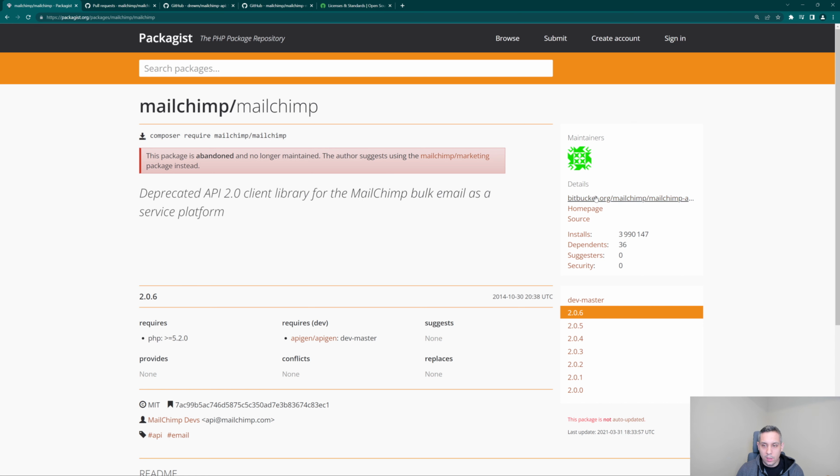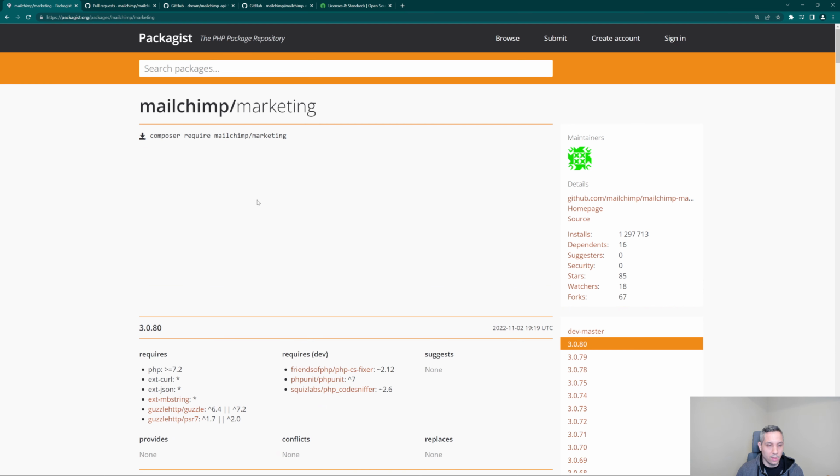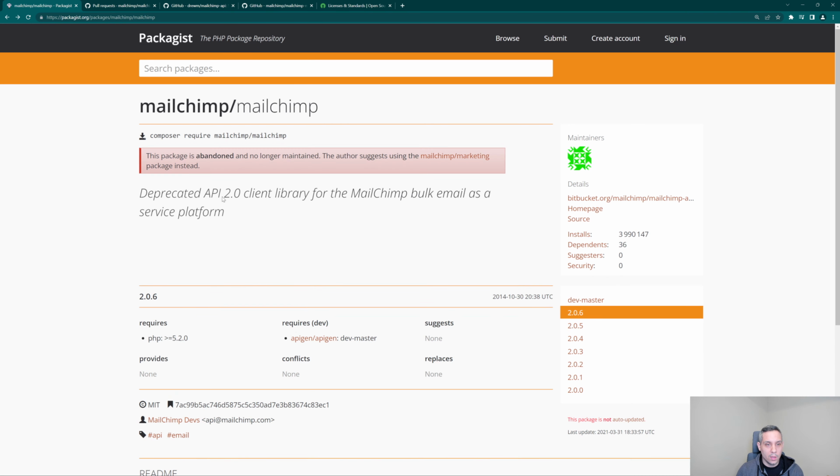And even if we click into the Bitbucket link, or if we just look at Composer here, we can see that there's a specific message that says that this is abandoned, and actually says you should see this other marketing package instead. And this is the one that we were looking at before. I wanted to bring that to your attention because it's important that we're looking out again for these indicators on whether or not a package is a good package to be bringing into your project, because you will be spending time potentially fixing bugs or figuring out how to use the package, or perhaps your teammates are doing the same as well. So it's going to be really important to be thinking about that in the future.